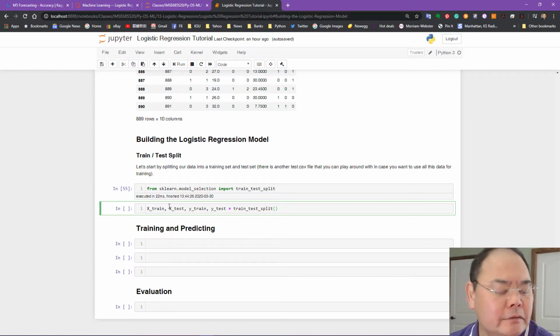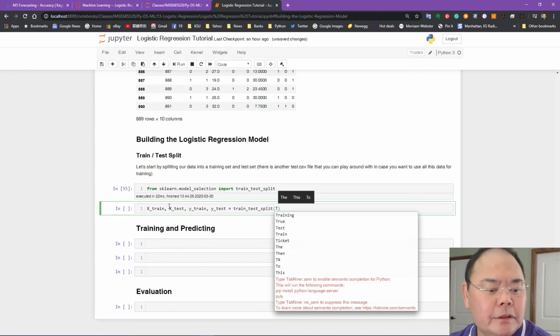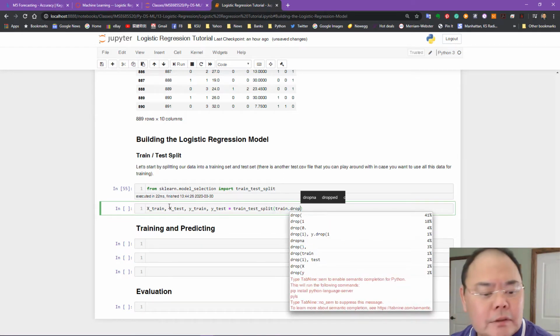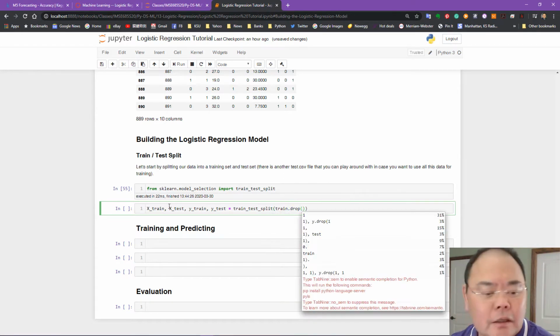The X part is the feature part, and should not include the so-called response variable, the target, which we call the survive column. So I'm going to drop the survive column.